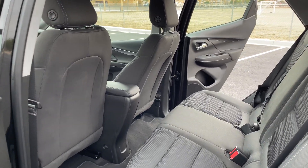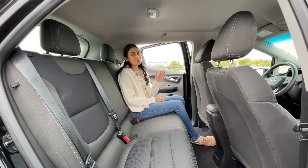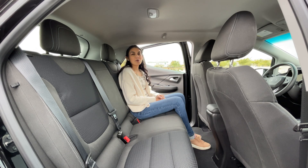The cabin is spacious. You'd think your passengers would be squished based on the size of the car, but there seems to be good leg and headroom. The back seats also have adequate space for passengers, so long as the front seats aren't pushed all the way back. Since this car was built from the ground up as an EV, you don't have a driveshaft down the middle, giving it a flat floor. If you really need a little more room, you can always go for the Bolt EUV.